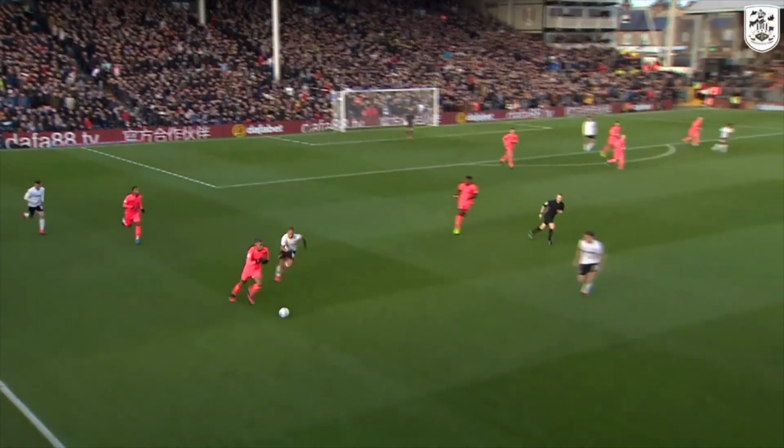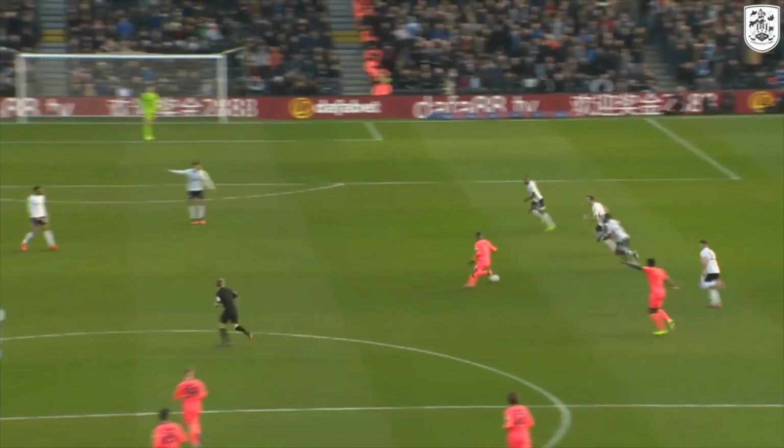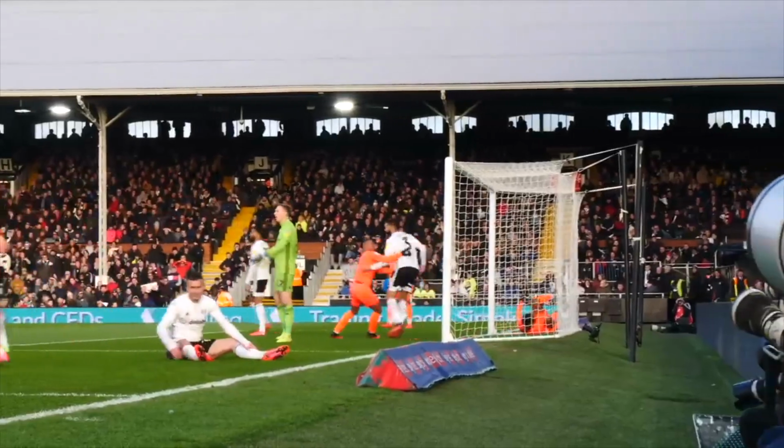Better challenge by Juninho Bacuna, and now he sidesteps away from his opponent. Now he runs from deep. This is Bacuna at his best, but he runs into McDonald. He gets a lucky ricochet back off the defender, and he's released Smith Rowe down the right. Smith Rowe's cross. Mounier scores! Town are back in this match.